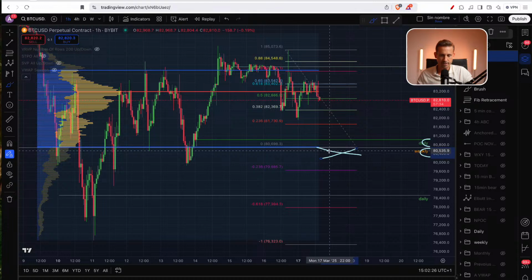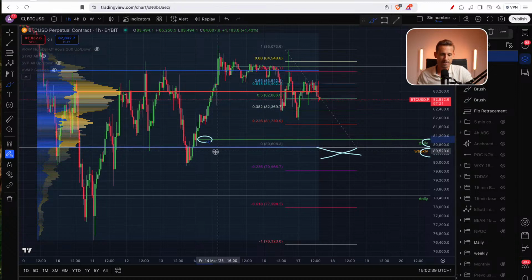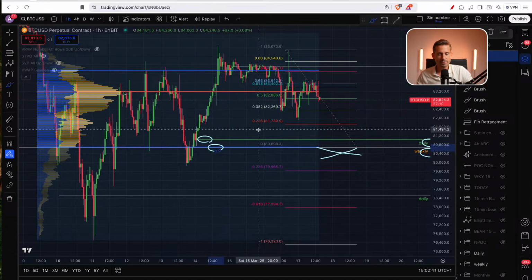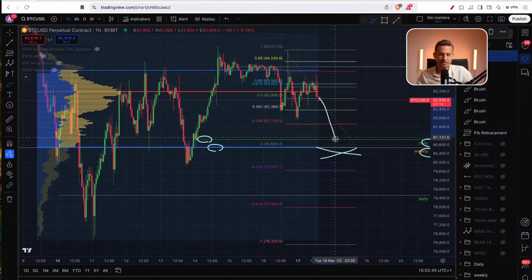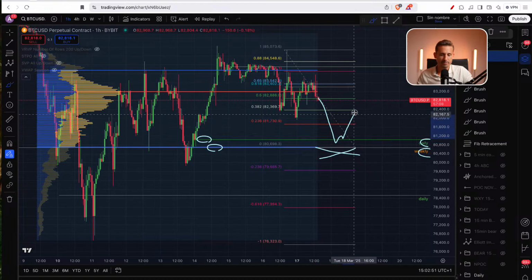Okay? It's a zone where you do not want to enter that long position, because the daily level and the weekly is our guideline. That is our defensive line. These are the levels that we want the bulls to defend. And if they can manage to defend the levels, getting back above it, we will speculate on that possible bounce.